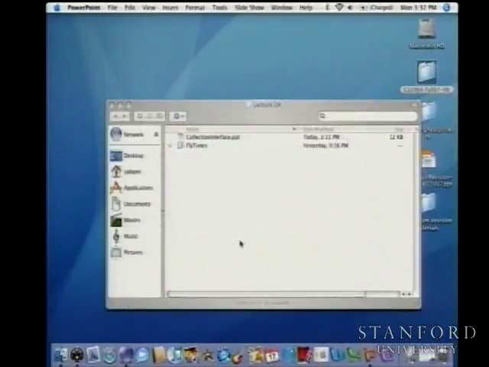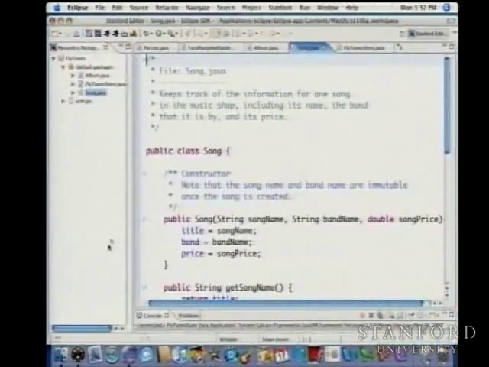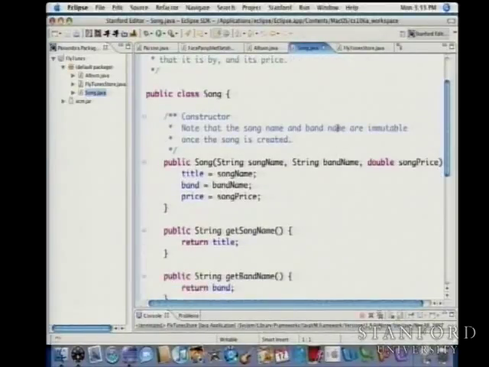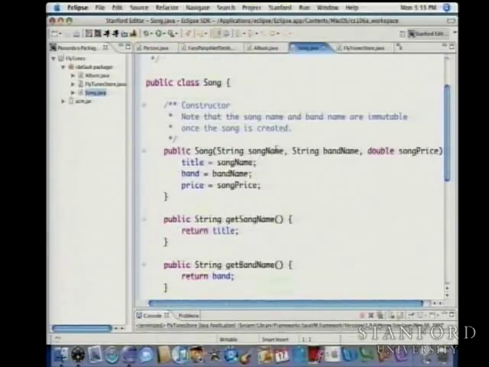So we'll get rid of our friend PowerPoint, and we fire up our friend CLIPS. Oh, and look, a song, how convenient. So here's the information to keep track of a song. It's just a class called song, and what we want to do is keep track of the song's name, the band name, and the price. So when we create the song, one of the things we might do is say, hey, give me all that information to start with. Because if you're going to put some song in your store and you're going to sell it, it better have some song name and band name that I can use to refer to it by, because that's going to be its unique identifier, and give me some initial starting price.